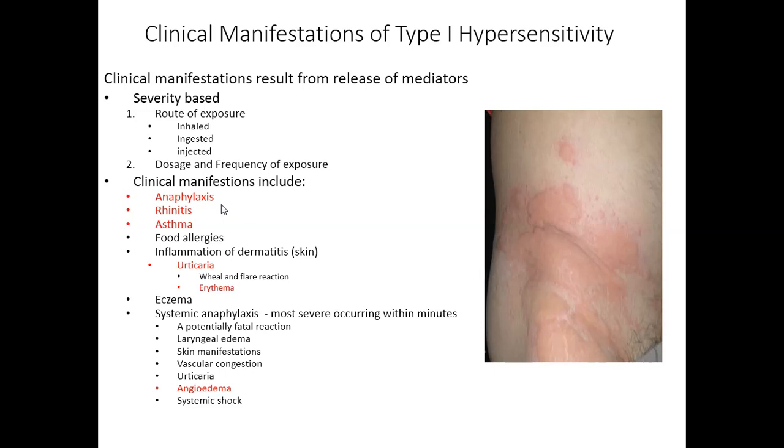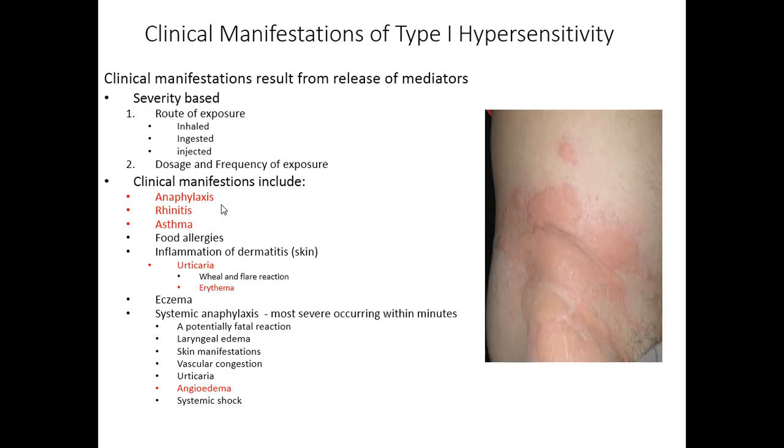Some of the manifestations we see from food allergies, to things like cow's milk, peanuts, eggs, and wheat, are GI symptoms. So I probably should have put GI symptoms from food allergies rather than vice versa. Some of the symptoms we see are cramping, vomiting, and diarrhea. Some type 1 hypersensitivity reactions are dermatologic, meaning inflammation of the skin. What do we see in those cases? In the picture to the right is a picture of inflammation of the skin.